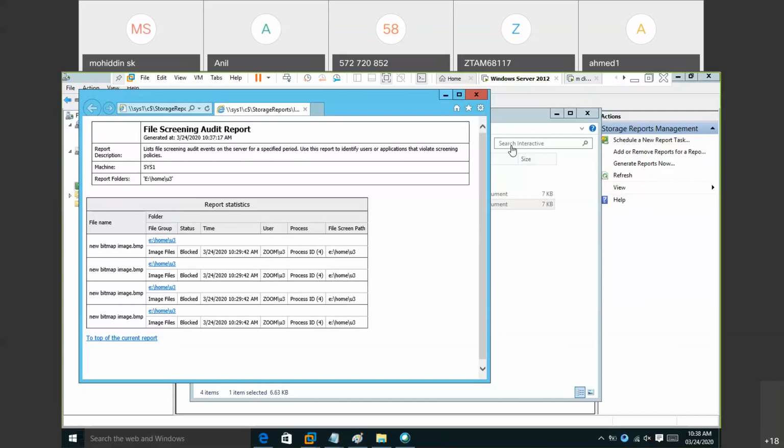Somebody asked me, can we do it for multiple users? Yes, we can do it. Somebody asked, can it be sent like a mail? Yes, but for that I said you require some tool. With the inbuilt tool we can monitor like this. But if you have some external monitoring tool, we can have the option of sending the mail or generating the mail, or a script also we can run.